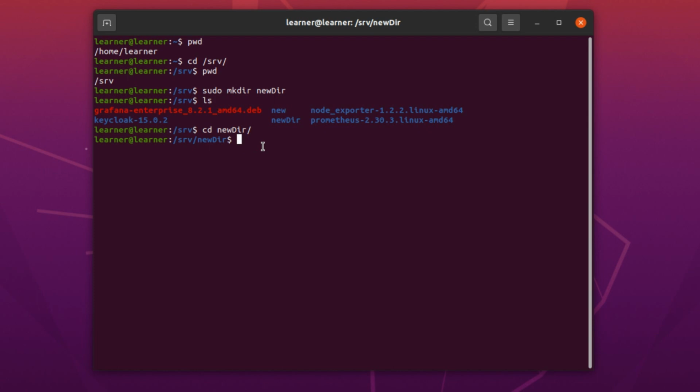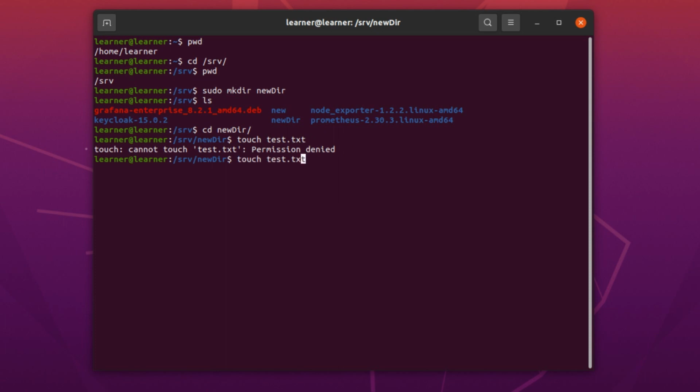Good. Now we want to create a new file. So with mkdir we can create a directory, but we want to know how we can create a file. For that you can use two methods. The first one is touch and the name of the file that you want to create, and after that it is better if you give a format of the file. So we say touch, and that is the name of the file that you want to create. Test, you can give any name you want, and that is the format. You can give any format that you want, and I just press enter.